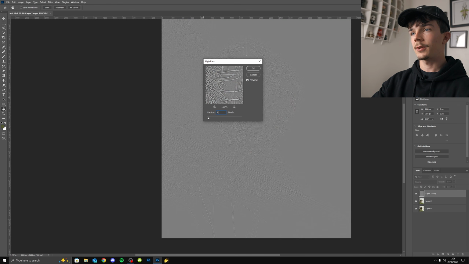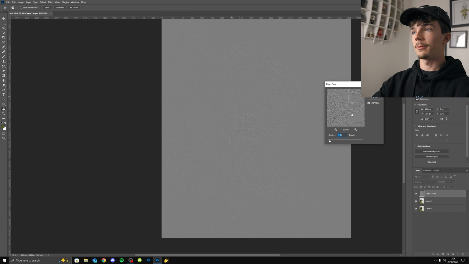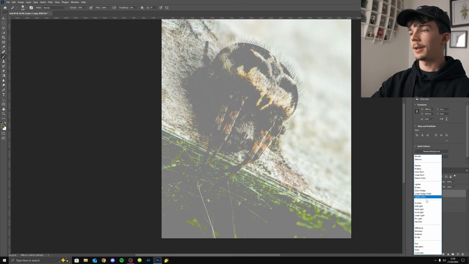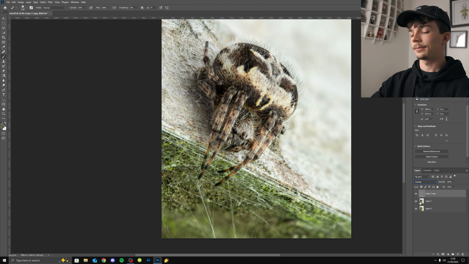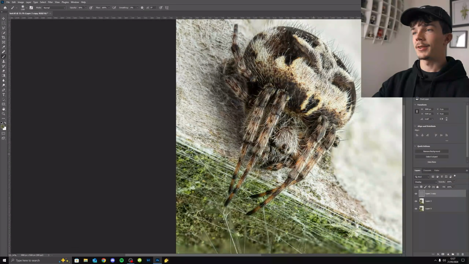So for this image, it looks quite sharp already. And the goal is to get this image just barely visible. So it might be hard to tell on the video, but 1.5 looks good. And as you can see, it's all gray. So you go on to blend modes, go on overlay. And if I zoom in and toggle the layer on and off, you can see that's added sharpening. It might be hard to tell on the video, but it has added sharpening. And that's how I sharpen images in Photoshop.